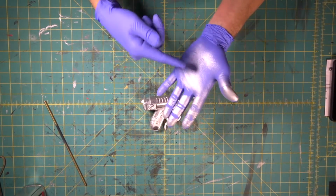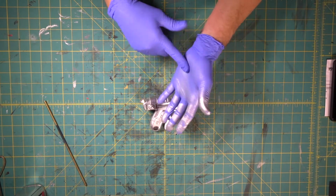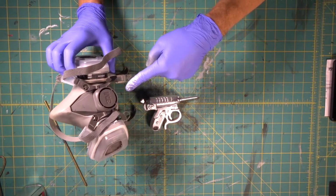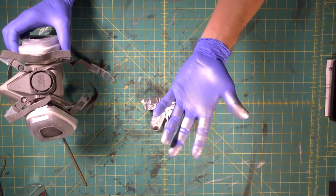All right, and as you can tell, even though we were spraying right directly at our hand right here, and that's why we got all this on here, you saw how it was kind of floating around. That's why we always say, be smart, do not be a dum-dum, wear a respirator. You don't want this being inside of you.